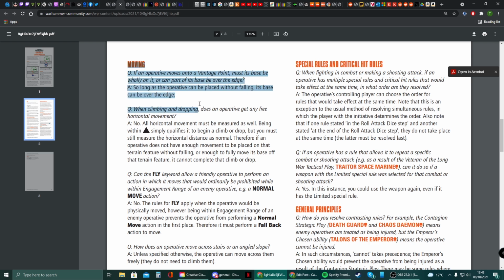And then this is just for moving. I'm not a fan of this one. So it basically says, when you're on a vantage point, do you have to be wholly on it or can part of the base be over the edge? So long as the operative can be placed without falling, its base can be over the edge.